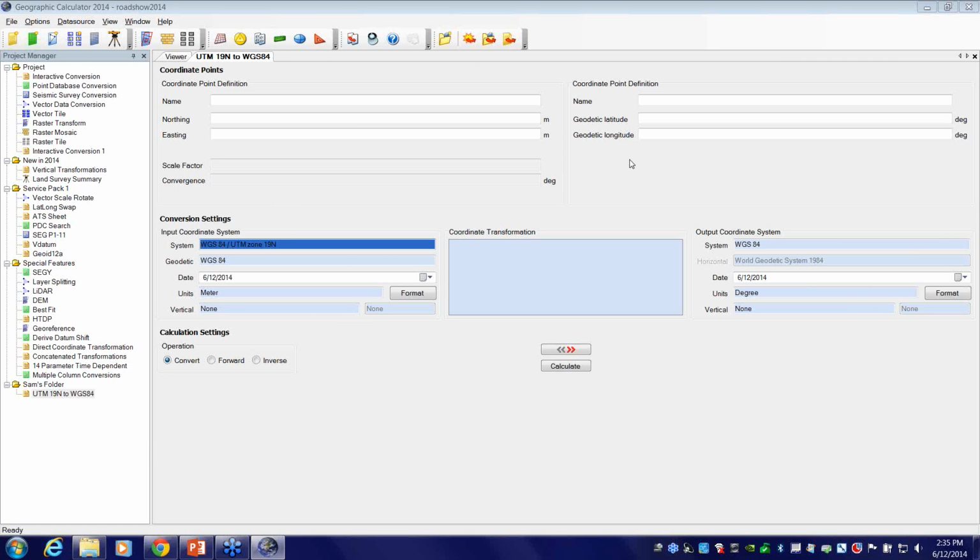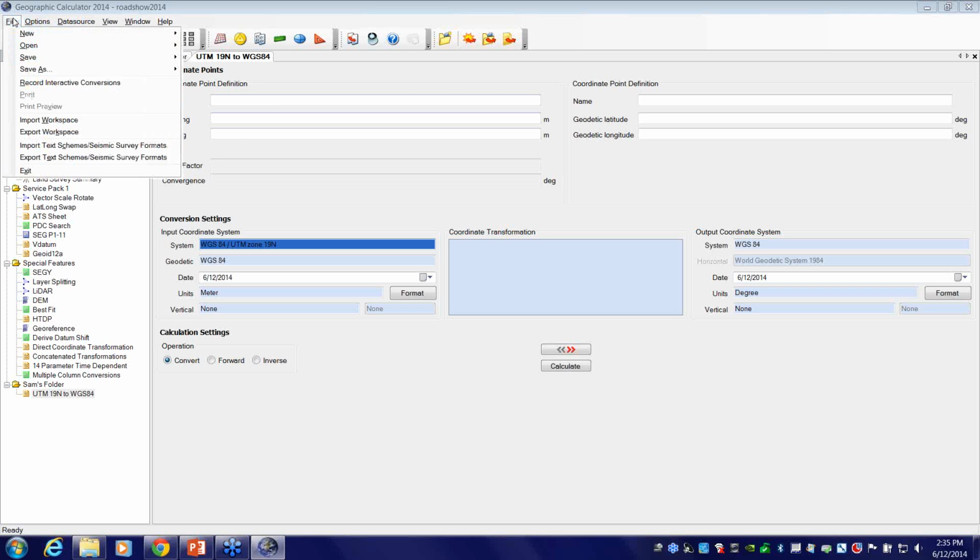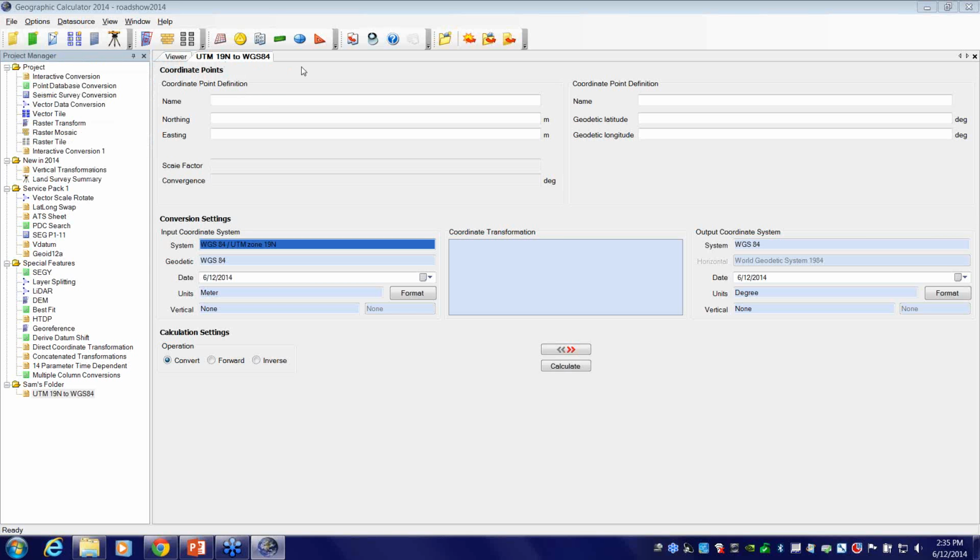Now, if I wanted to simply save this as a template, all I need to do is say File and either Save or Save As, depending on if you want to create something new for your workspace. And I could say, let's save the workspace. If I want to save everything that I've done, I could simply save out just the job if I wanted to, or just the project. But if I say Save Workspace, it's going to save everything I've been working on. And I now have this new template job in my workspace.